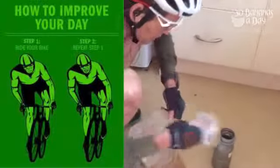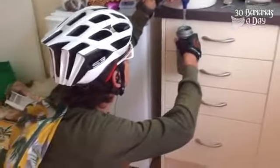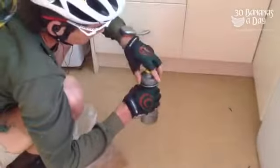I put a little bit more in there. Hey, leave some for me. Leave some for there. So that's a good one. Fill up with filtered water. It's a great little sports drink meal to go. Give it a good shake up.